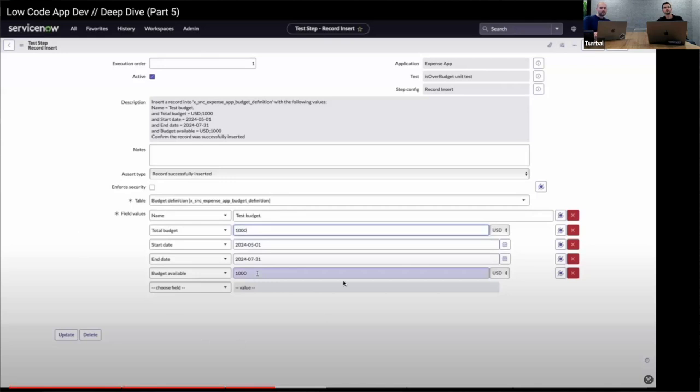Whereas this is the low-code way of writing a test to say, if certain fields are set, we want to test what the reaction is to those sorts of things. Excellent. And this is testing that we can insert a record. So the assertion type here is set. Based on the data here, it should be able to insert this.